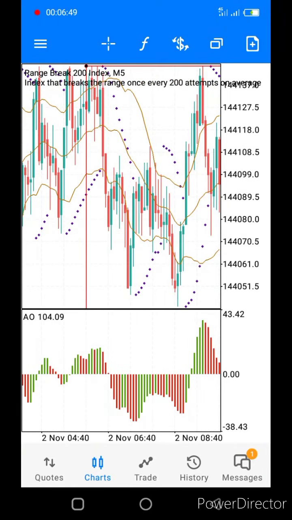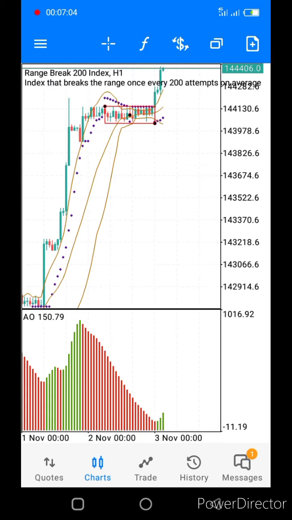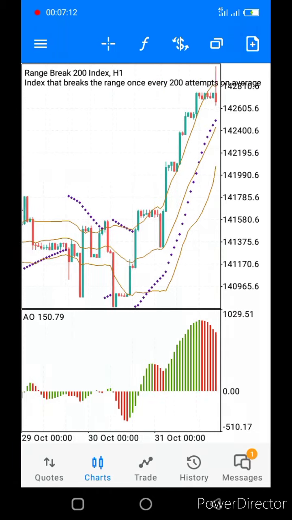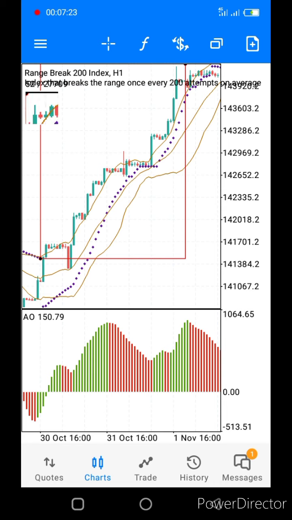When the market is consolidating or ranging, there's another strategy that you use to trade a ranging market. But once the market is consolidating, there will be much noise, so just leave the market. You can see, without even much talk, what happened on the range break 200 here. Look at it, the market just keeps going up. This is more than 24 hours, more than a day chart. Can you see it now?